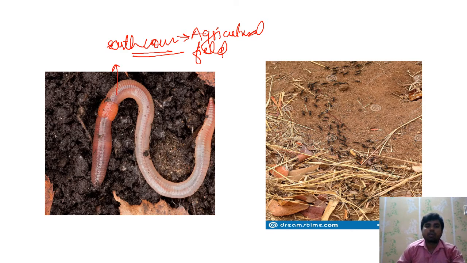Okay students, now coming to the next section. So have you recognized this animal? What is this? Yes, you have seen it, it is an ant. Okay. So where can you find ants, students? Usually in the home also you can see ants. And when you go on the roadside and observe very minutely, there also you will find these ants. These ants are very commonly found anywhere, on the road and also in your house.